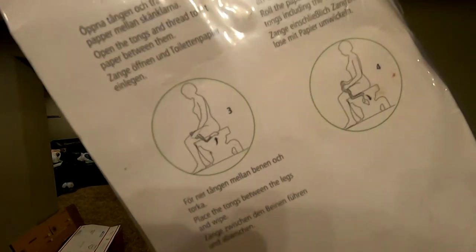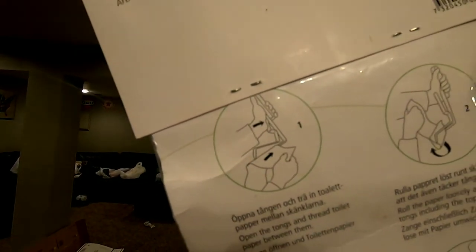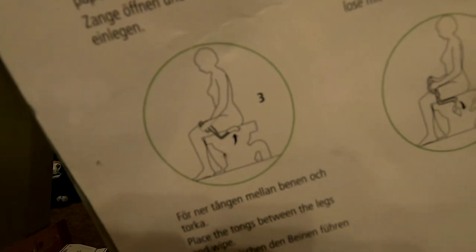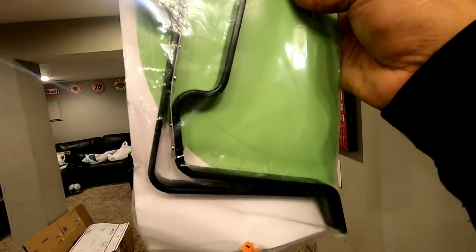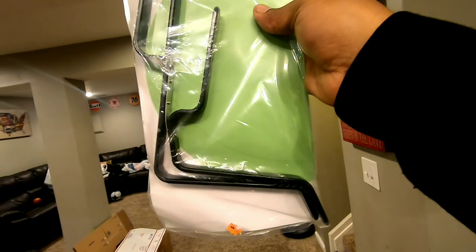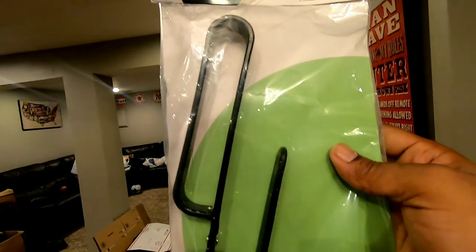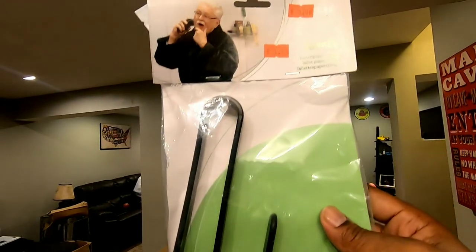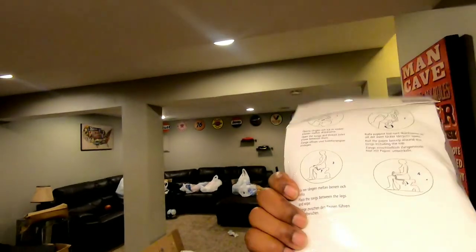Now let me show you some of the diagrams. It's for toilet paper. You put the toilet paper on there, you make sure it's locked and ready, you sit down as you use the bathroom, and if you want to wipe, you get the idea. It's for wiping, basically. And I guess if you're older and you can't do it, this is what you use. And it's going because they sell it online and I guess people are needing them. So I guess it is a great product. But hey, I don't discriminate. I sell what I sell, right? And maybe one day I might have to use this. So who knows? I don't know how I forgot this.